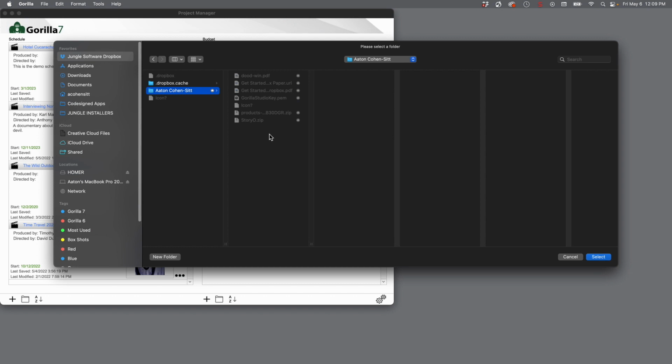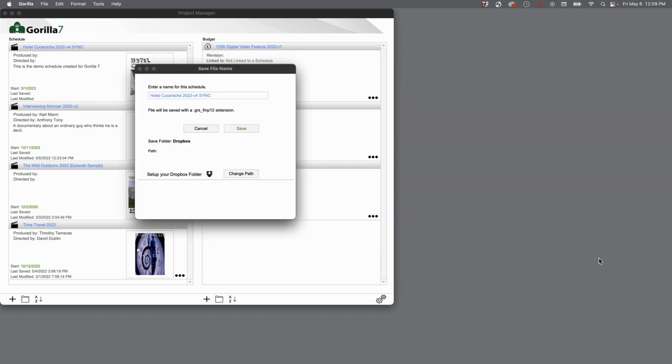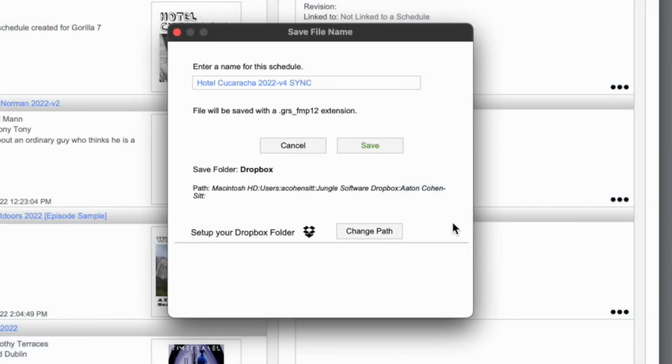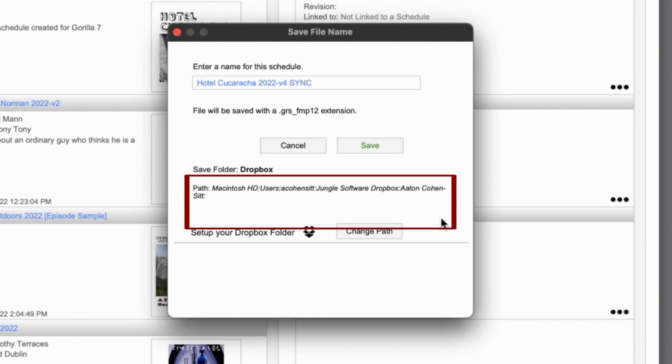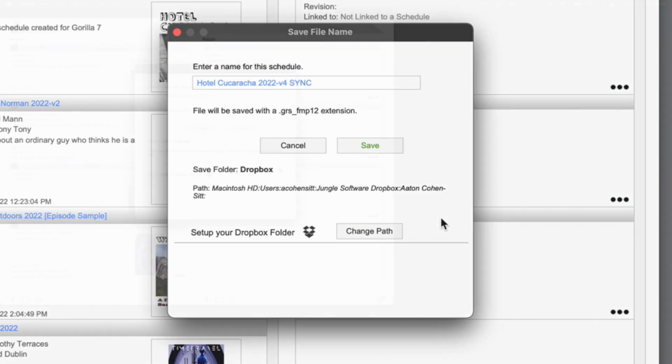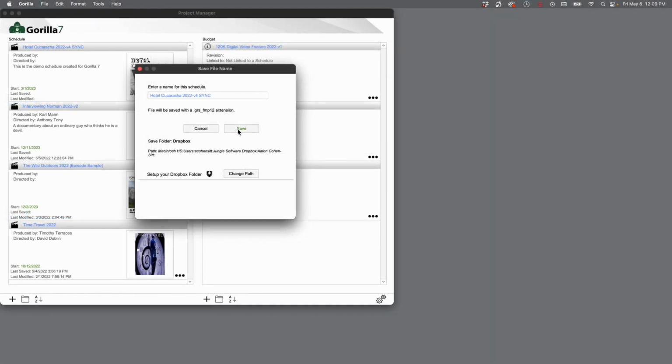If you have another subfolder in your user folder, for example, Gorilla Saved Files, which you can create, click that. I'll just select my user folder, and then click Select. And notice that the path now displays. You can now click the Save button.